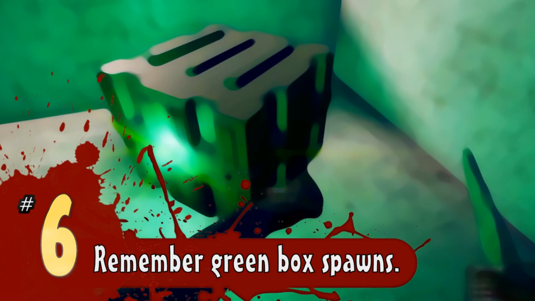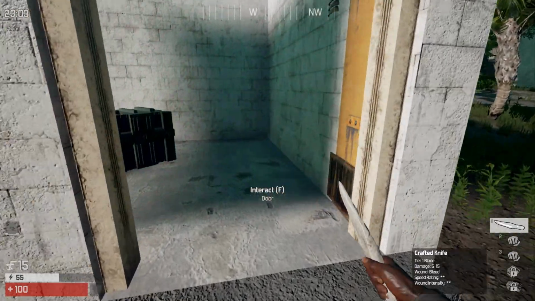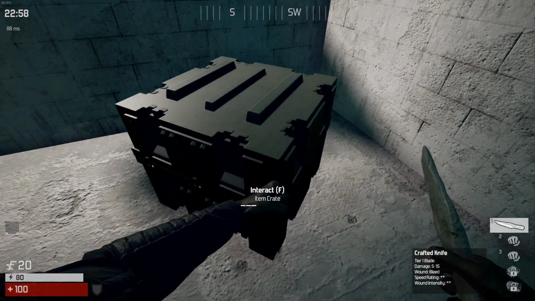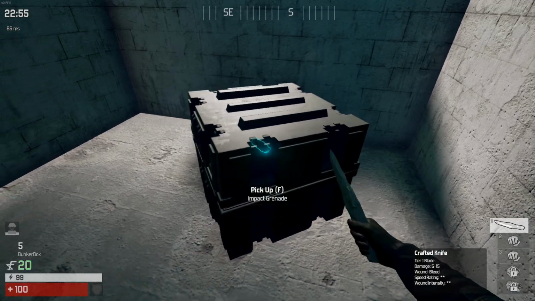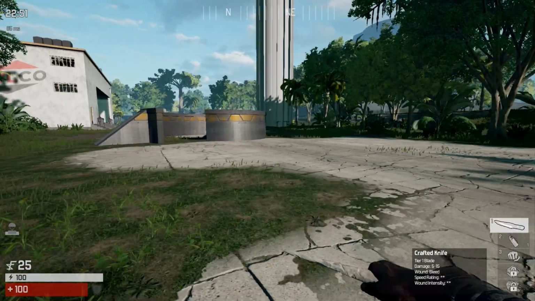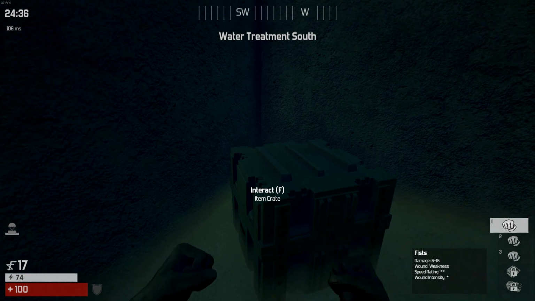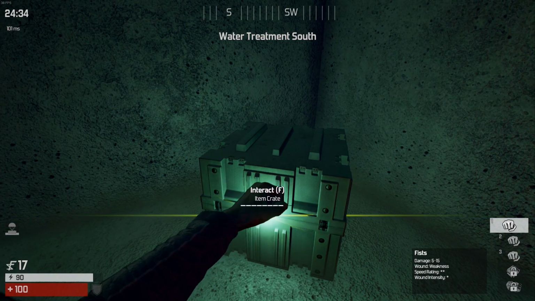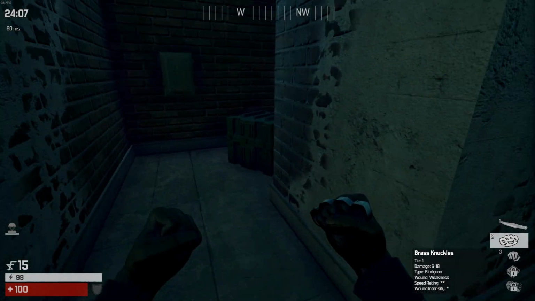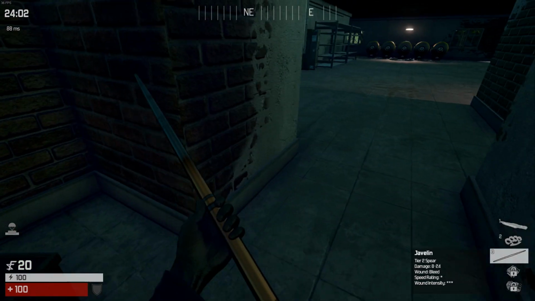Tip number 6. Make a mental note of where green boxes will spawn. When running around, you may stumble across one of these bad boys right here. Represented by a decently large box with a green flashing light, within them will be a decent weapon or tool you can use or recycle. The green boxes take no funk to open, so this can make them awesome, especially in the early stages of the game for acquiring funk. In most areas, you should find one, and when you do, try to remember where you find it because they tend to spawn in the same 3 or 4 spots within that area.